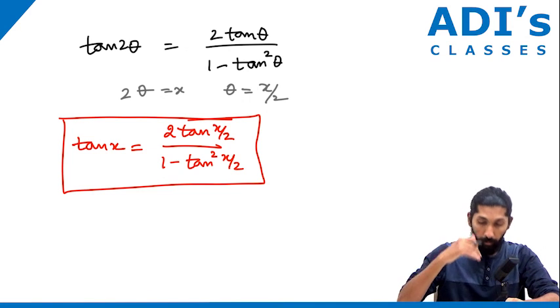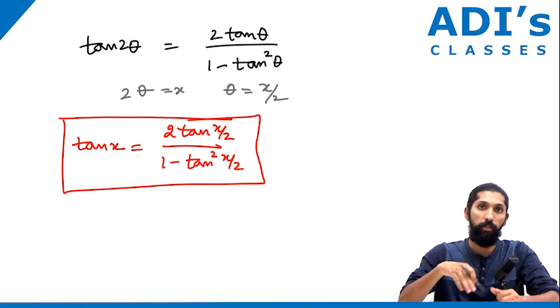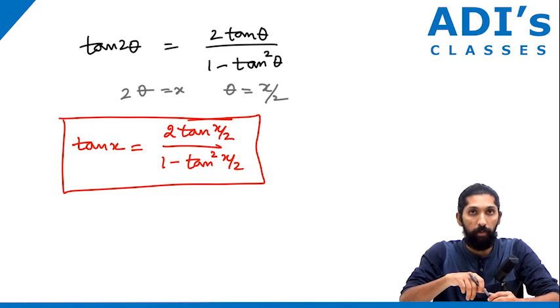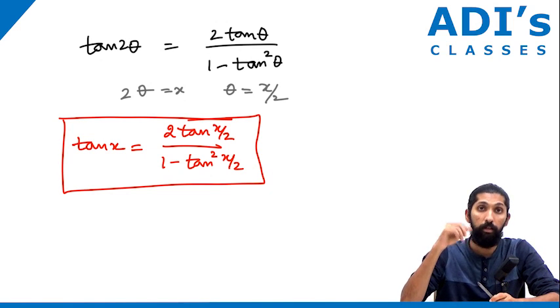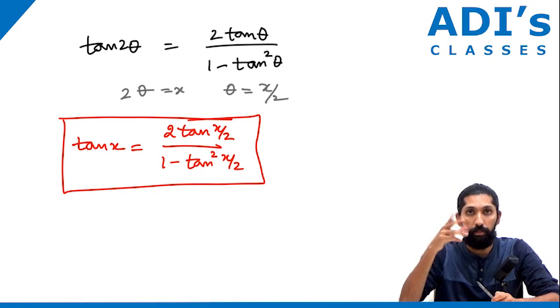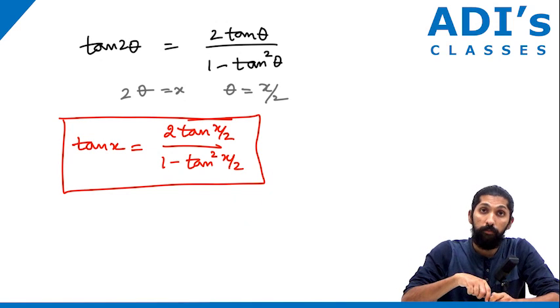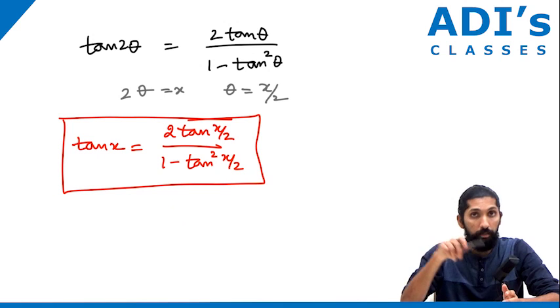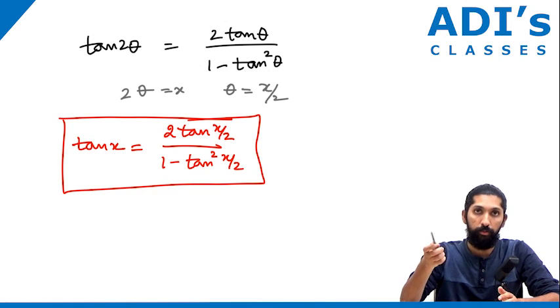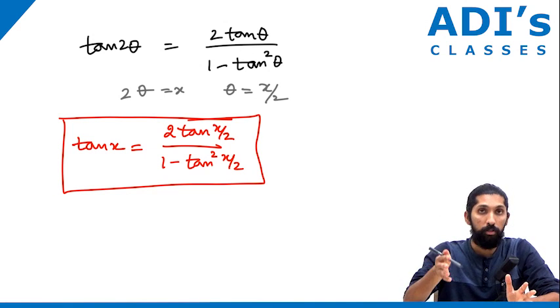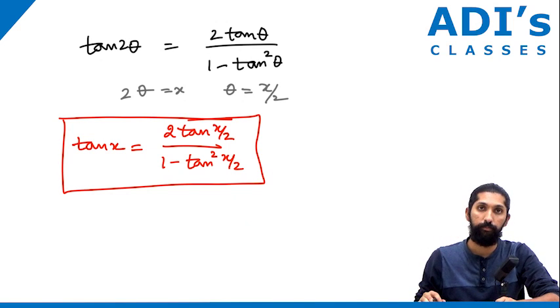Now, all these formulas, whatever we have discussed so far, are based on the multiple angle. That too, when we are taking the second multiple angle, like 2 theta types. We also have 3 theta, right? Now, what we are going to do is apply the same logic and get the values. Alright?